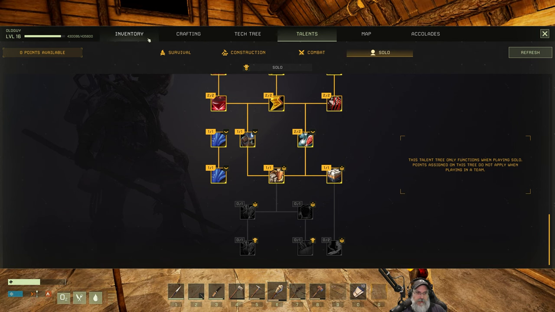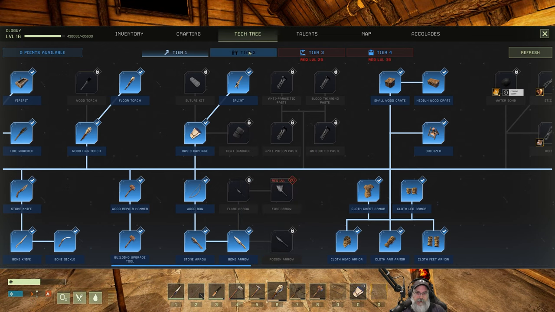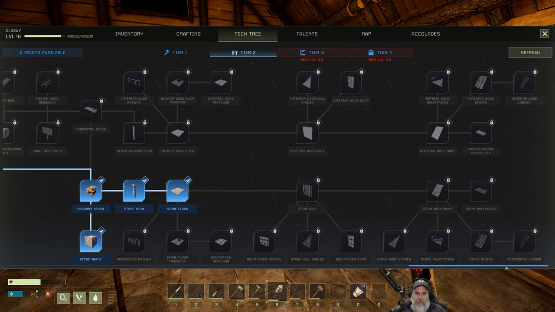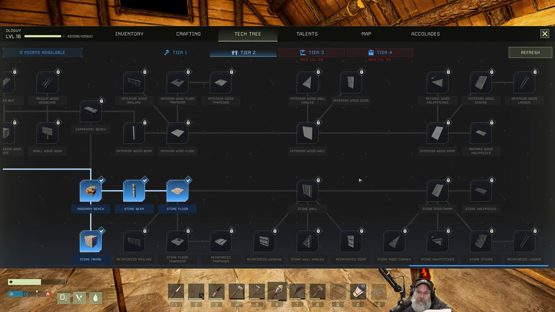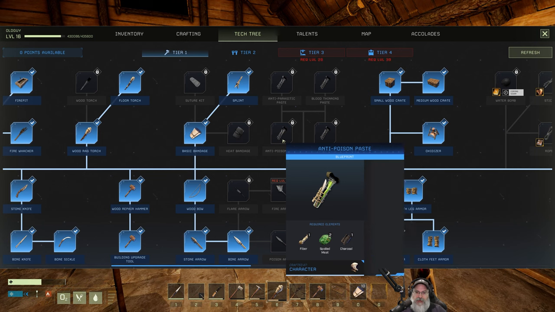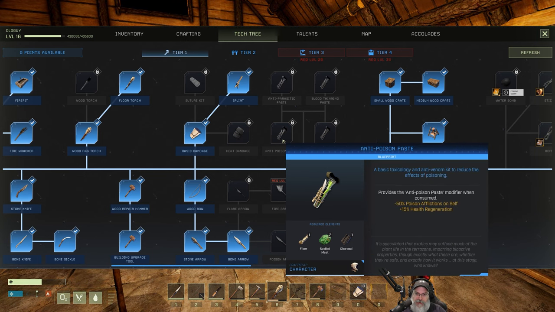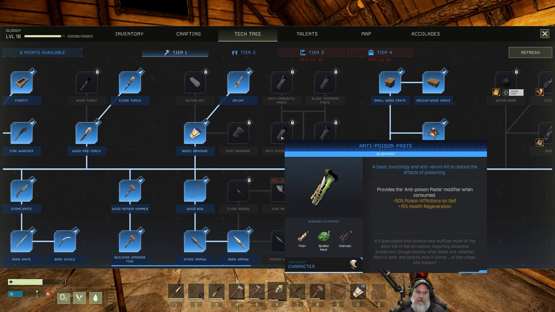So that'll be the talent that we're going to do for the tech tree. We're going to take the stone wall and stone roof so that we can then upgrade our wood walls and roofs. And then that's going to leave me one more point. I think I'm going to put that last point in this anti-poison paste, mostly for caving because the stupid fish aren't that big of a deal, but the cave worms, because they can stack on us, that was significant. It almost killed us.